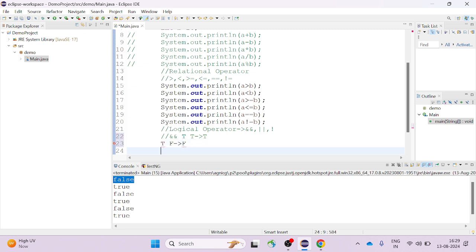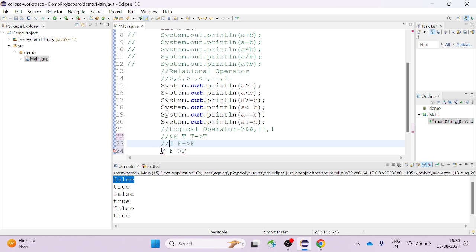We need to concentrate that if any one value is false, then the result should be false. The main concept of double ampersand is it strictly checks whether all the values are true; only then it will produce a true value, or else it will produce a false value.